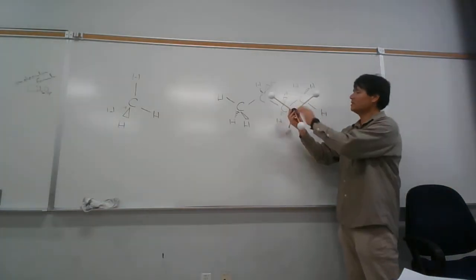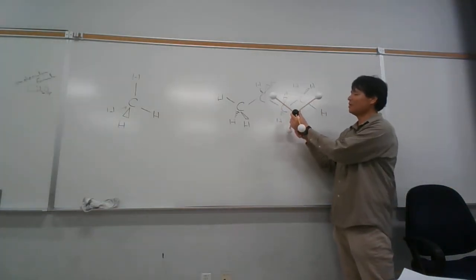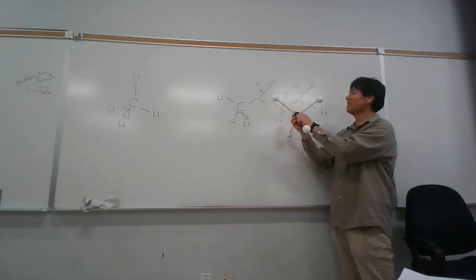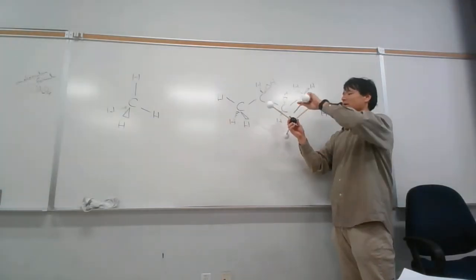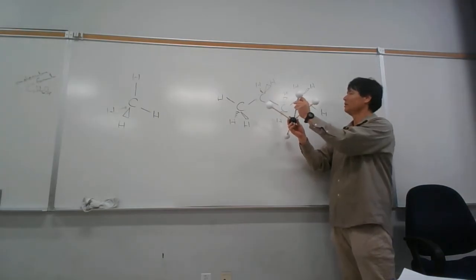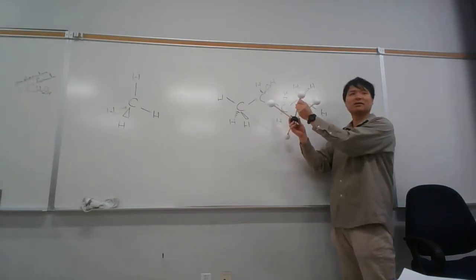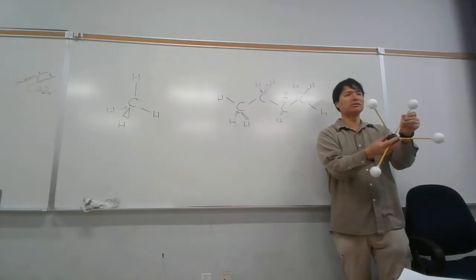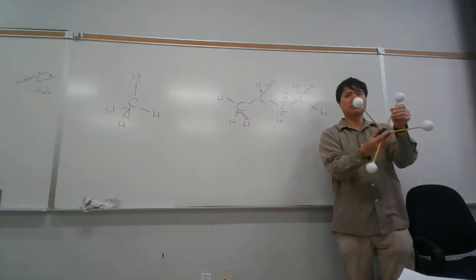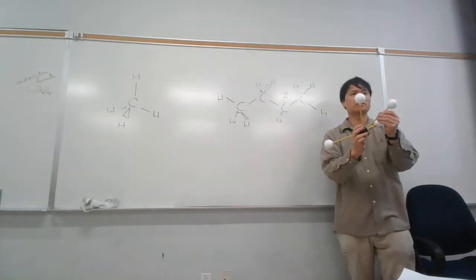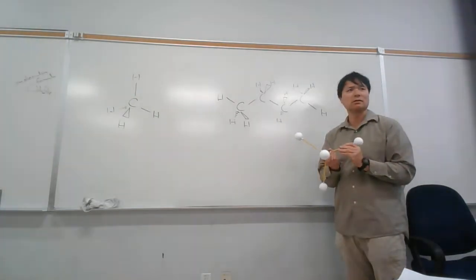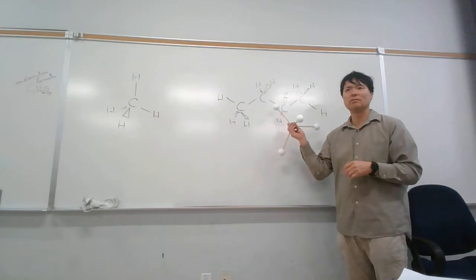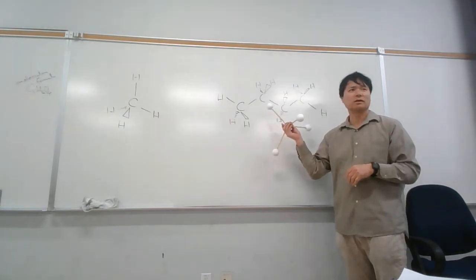But in this case, if I tilt it this way, then I have one dashed in here, and then I have to have another, not wedged down, but wedged up. So you have a structure that looks like this. Well, does that look tetrahedral to you? Or does that look like some kind of mutant structure? This looks like a mutant structure. And if somebody saw this, they'd go, wow, that's a mutant structure. You clearly don't know structure if you draw something like this.